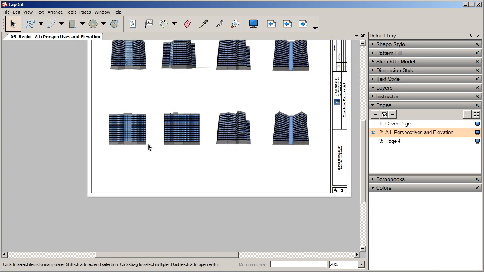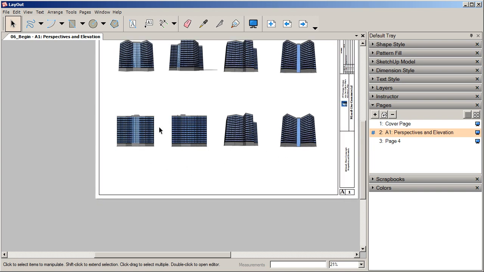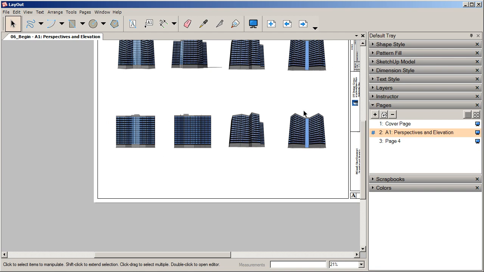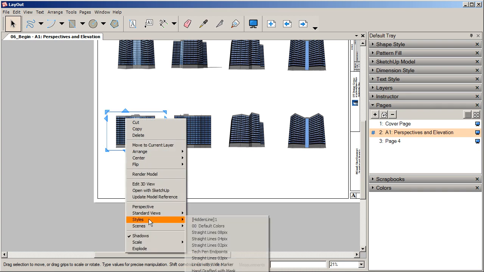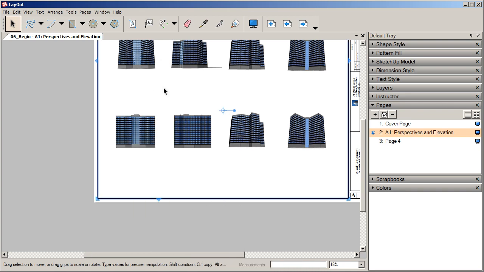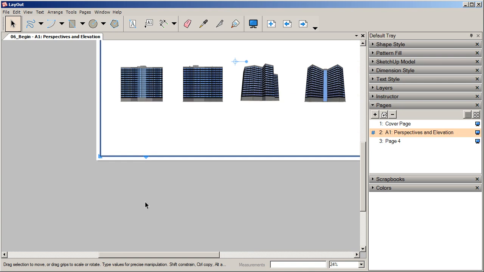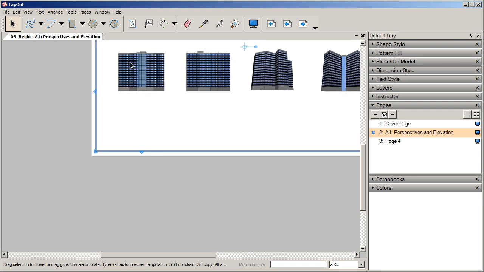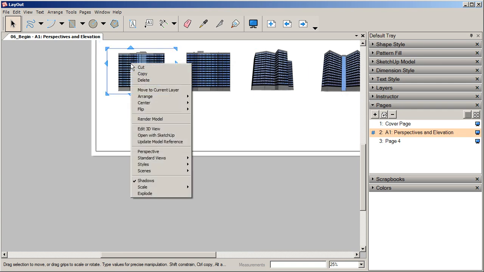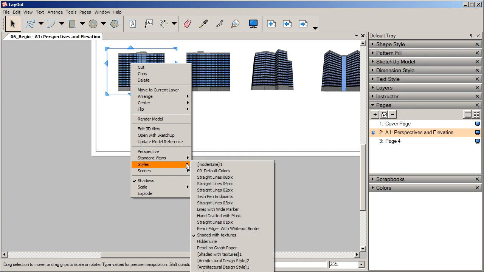Perfect. So we can continue the rest with these two, but I'm going to show you one more trick here. Let's say we don't want all this to be color. We want to break the monotony of this real quick and really give different perspectives of this. So I'm going to right click. I'm going to go to styles, and let's zoom up a little bit so you can see the multiple styles we have available to us. So select your image, right click, go to styles, and take a look at all the styles we have.